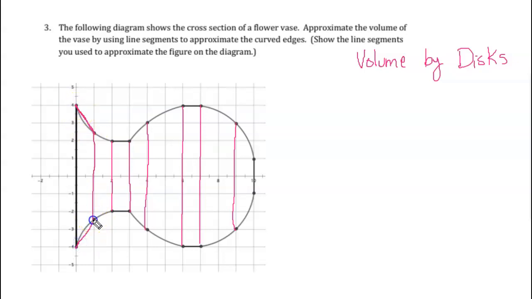But if I'm going to approximate the volume, I'm going to treat it like it's a straight line. That makes my calculations that much easier. It is an approximation, but it's not going to be too far off. Especially some of these curved lines really are not that far off from the straight line counterpart that I'm putting in. So you can imagine that the volume is really not going to be that different.